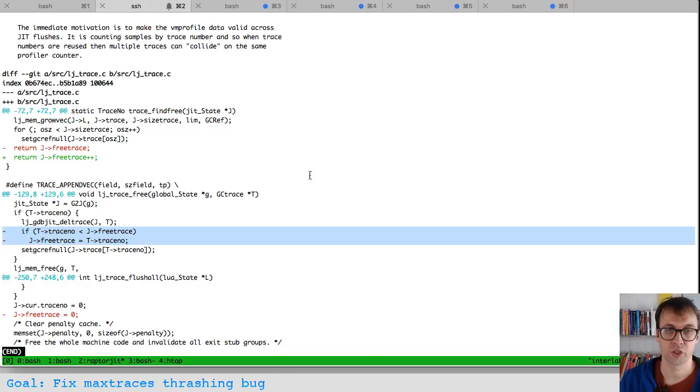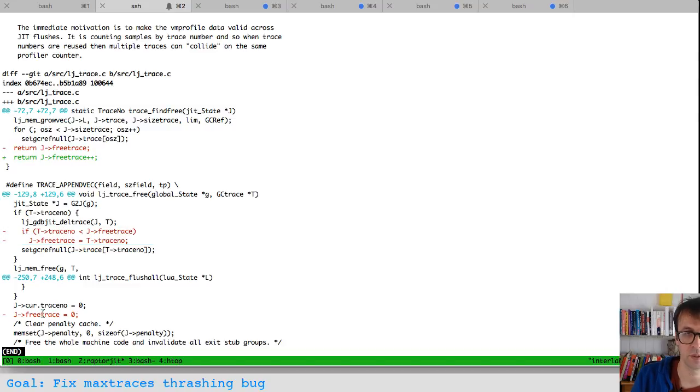We're not going to put this change back because this is a more fine-grained kind of a thing, where if we're just kind of freeing up one trace, if we put this back, we would be very eagerly trying to reuse trace numbers as soon as possible. And it is possible that an individual trace is flushed rather than a whole generation. So in the cases where that happens, we don't want to reuse the trace number. So we're going to leave those lines out. We're going to revive that line. We're not going to revive those lines.